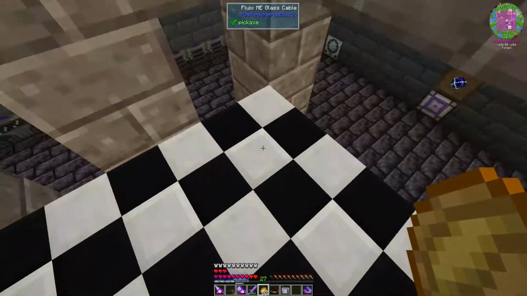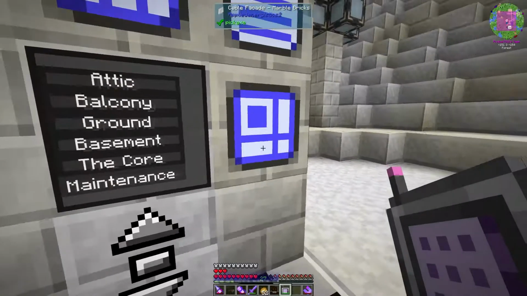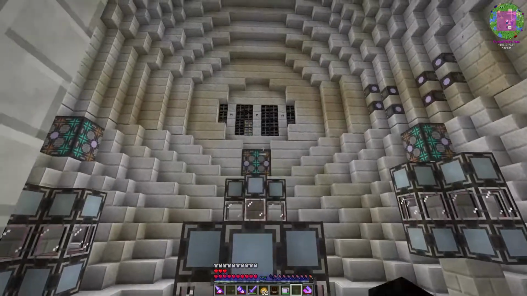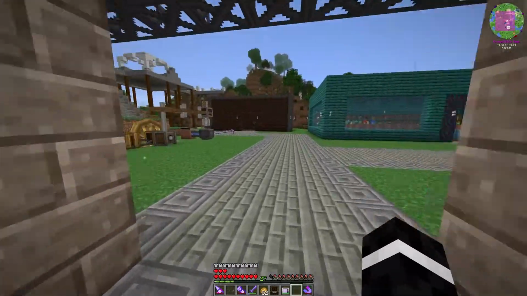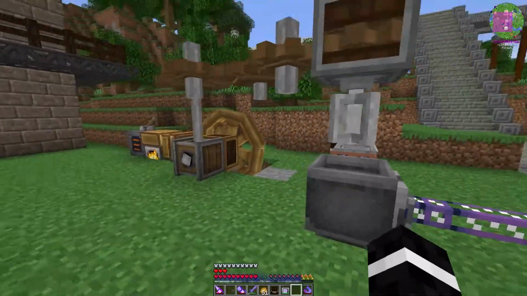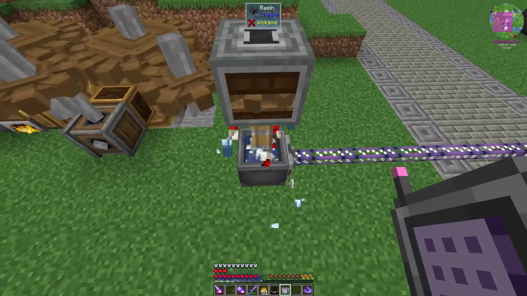If I go down to input this into here, clear that out, one of those, one of those, one of those, makes 2 of those, and go back up. I should put another pattern terminal elsewhere. It's kind of a pain to go all the way down just to go all the way back up. Maybe I should carry one around with me or something. So if I go and I put that in there, and then I only have 84 Fluix left. That's surprising. So if I go and ask for it, it can. Awesome.